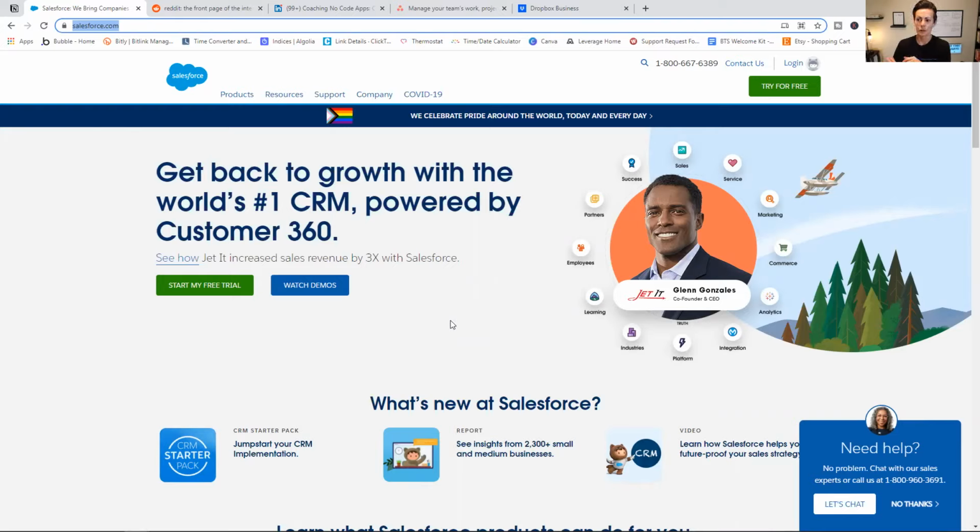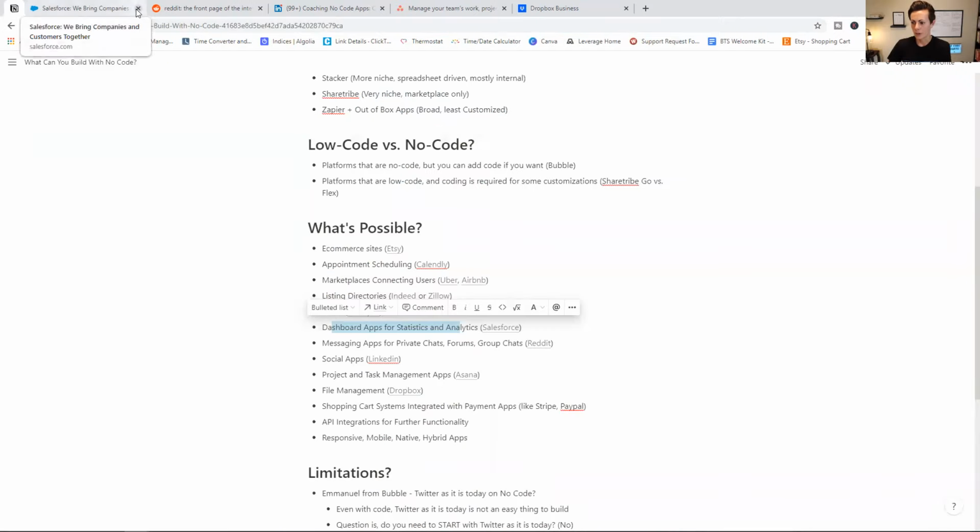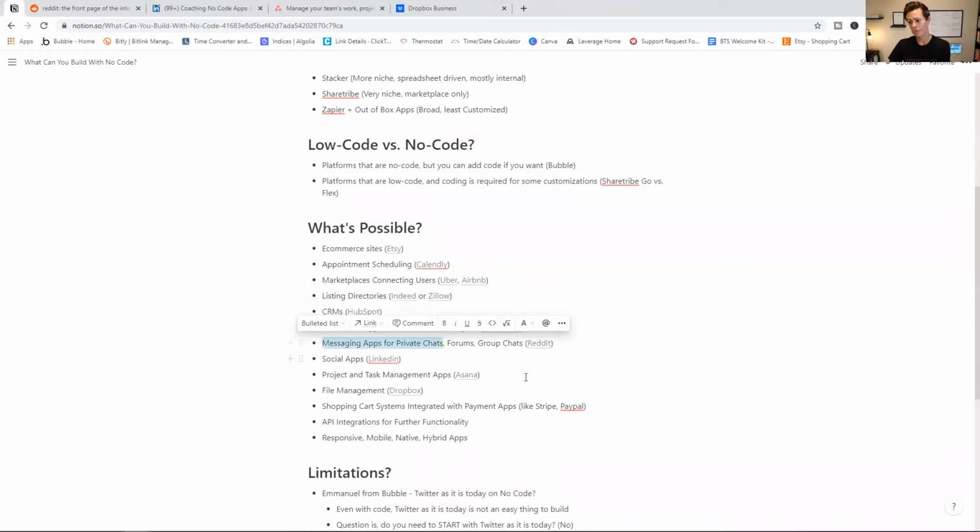And also people building apps not for their own companies, but for industries in which they have a longstanding career where they work with this type of thing on a daily basis, and they've used the other software that's currently in place, and it's just too outdated. And so people want to build something that, again, pulls those industries into current times, brings them up to date with technology, and helps them operate more smoothly. So that's something that you can build on no code. You can also build messaging apps. So for private chat, for forums or group chats.